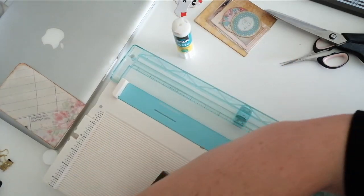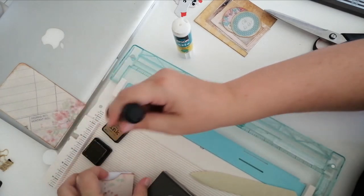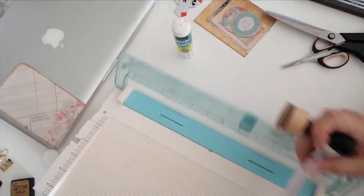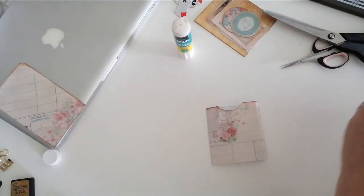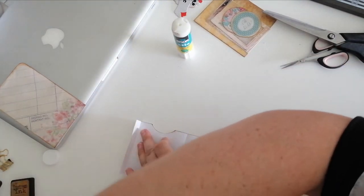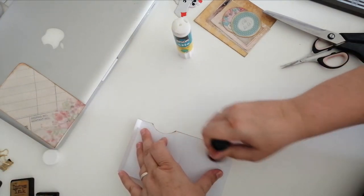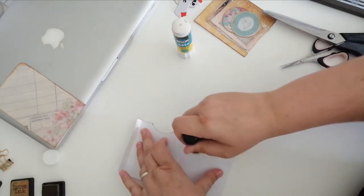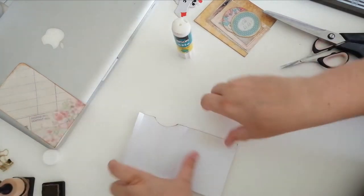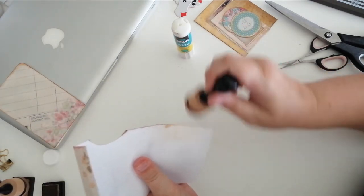I'm going to ink that with a lighter ink. This is Distress Ink antique linen, which is lighter than antique photo, and everything is from Tim Holtz. I will also stamp that a little with the lighter ink, so that it's not so white. I didn't use a makeup brush yet for inking. I bought them, but I found them so beautiful that they're now with my makeup stuff.